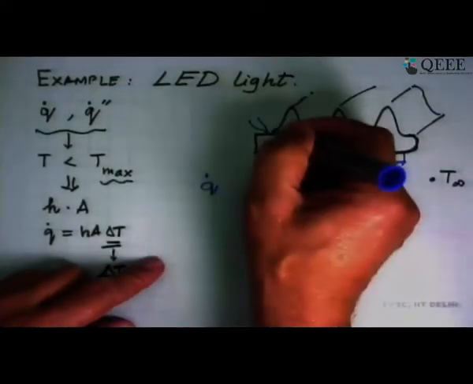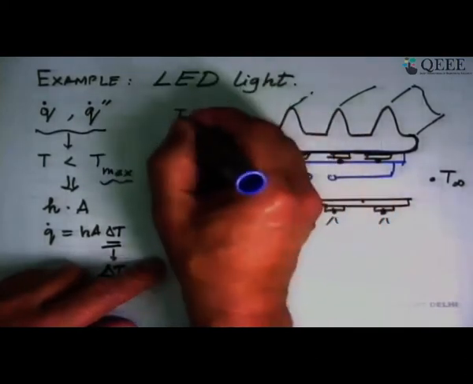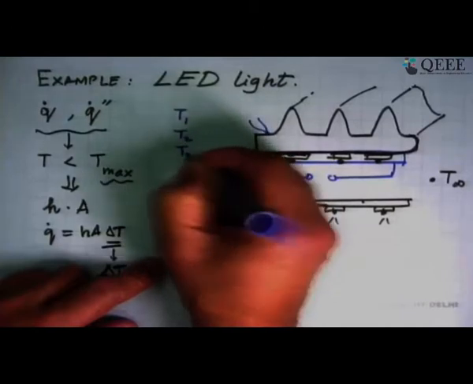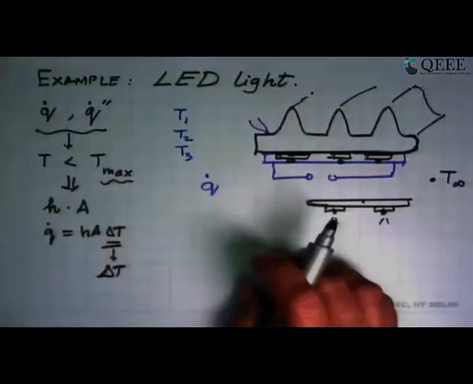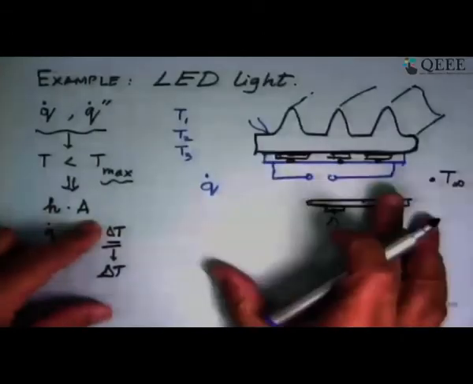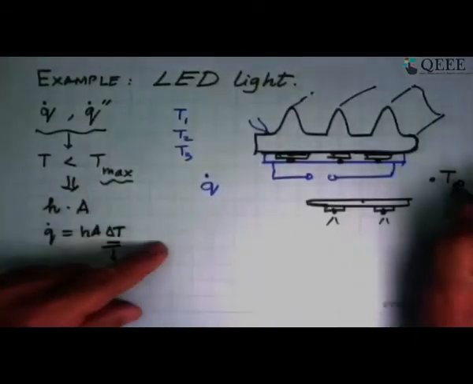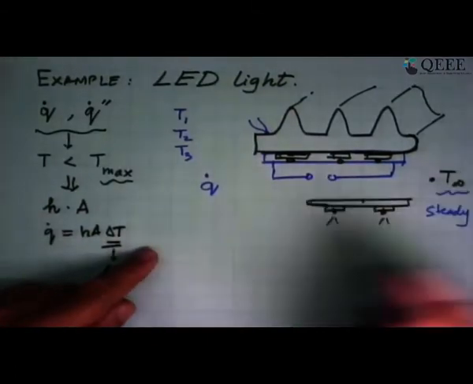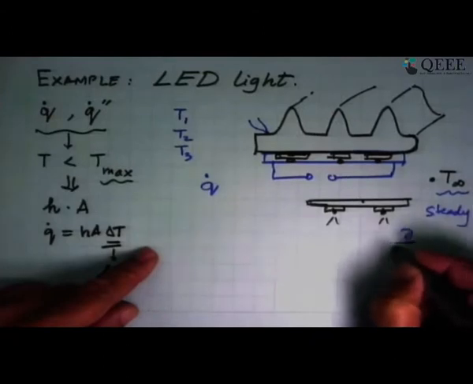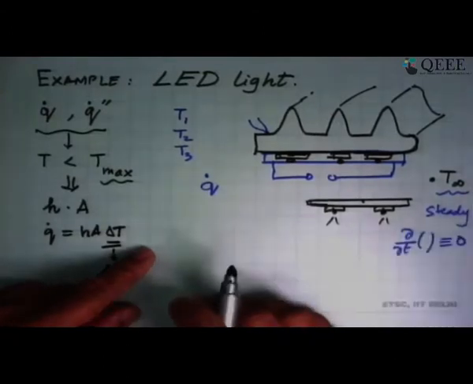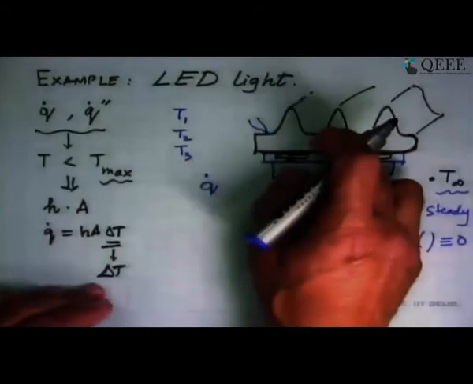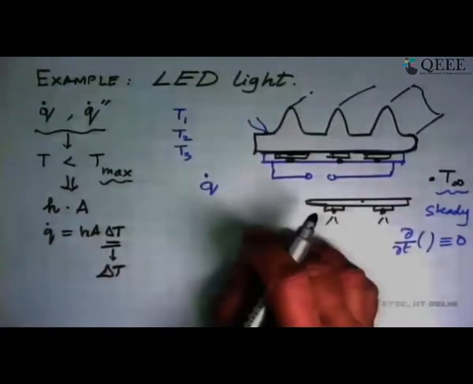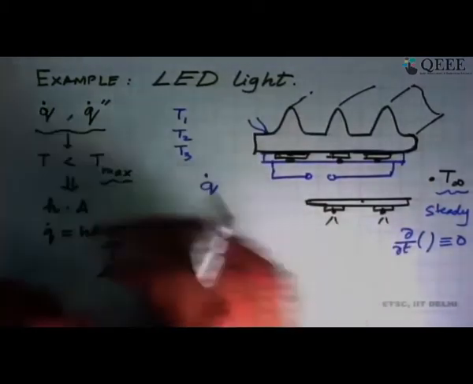So we put some devices, thermocouples for instance, on this, and we measure the temperature at some different locations, say T1, T2, T3, as many as we want. And that's another decision we have to take in designing the experiment. And then we put it in a chamber or in a surrounding where we are able to maintain this temperature in a fairly steady manner. Steady means what we have learned in thermodynamics, that d dt of everything has to be equal to 0. That means I have to create a chamber where this is generating heat, but the chamber is such that overall the air temperature does not vary within say plus minus half a degree Celsius. That's what we are seeing in the practical world.